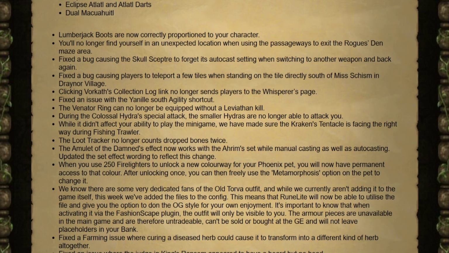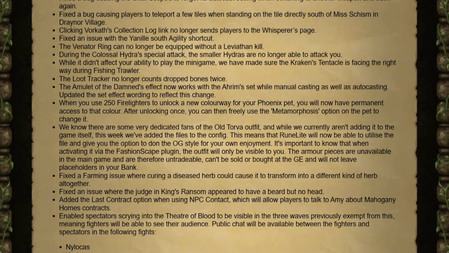Funny. Fixed an issue with the Yanille South agility shortcut. Oh, okay. The Venator ring can no longer be equipped without a Leviathan kill. So, okay. During the Colossal Hydra's special attack, the smaller Hydras are no longer able to attack you. While it didn't affect your ability to play the minigame, we have made sure the Kraken's tentacle is facing the right way during the fishing trawler. The loot tracker no longer counts dropped bones twice.